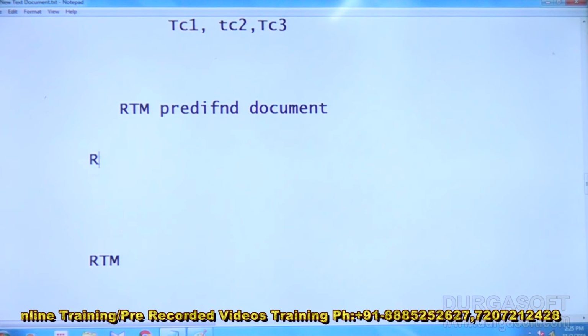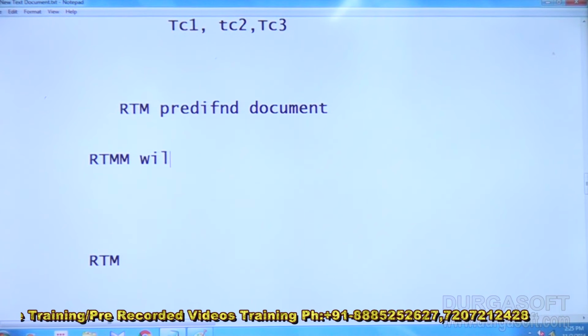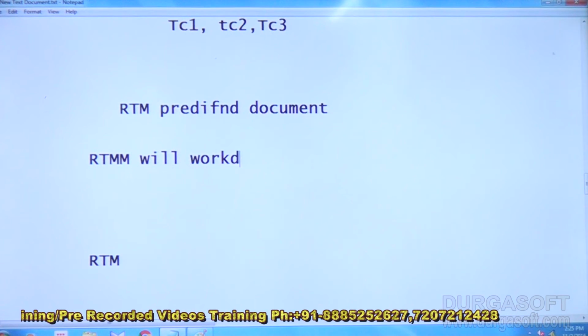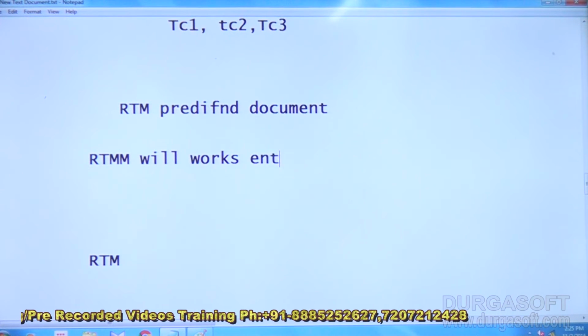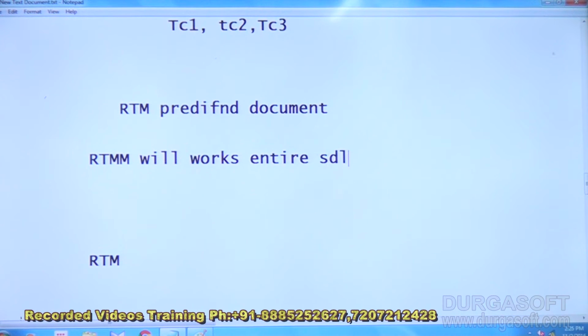The RTM works across the entire SDLC process.